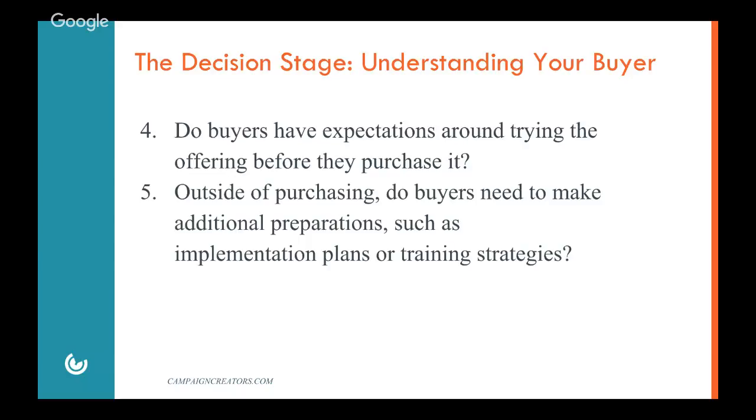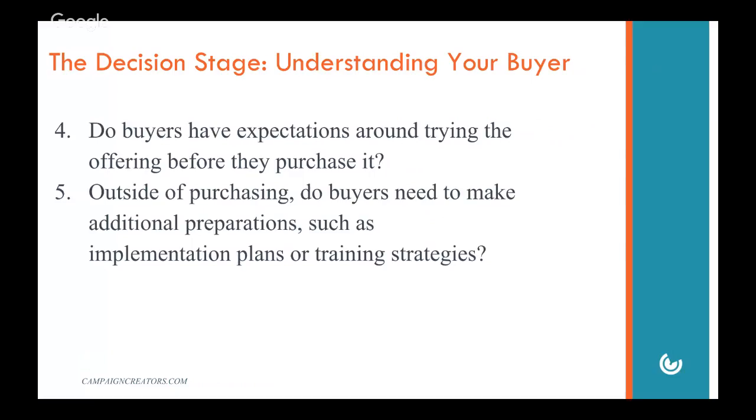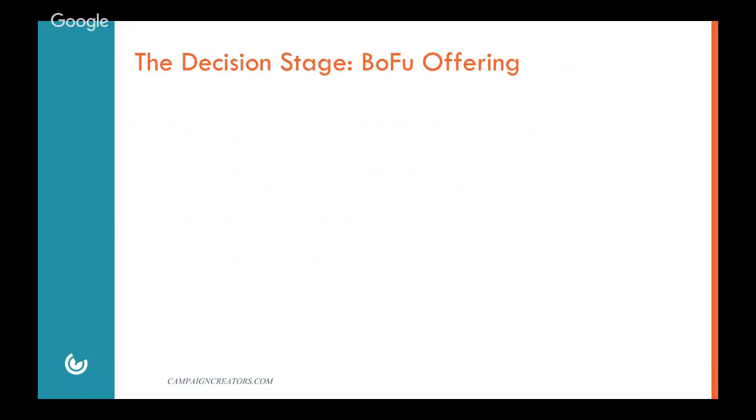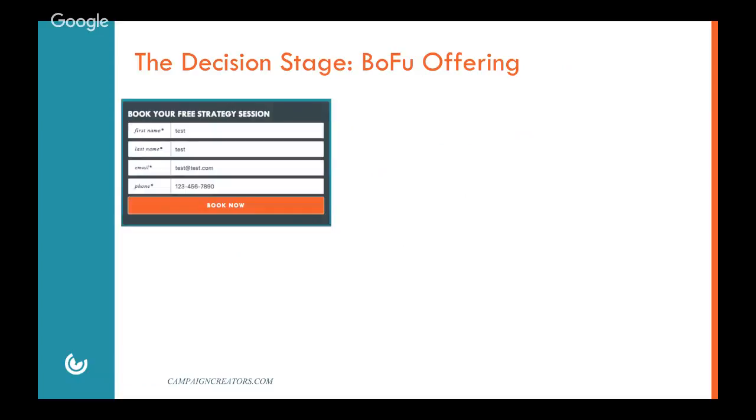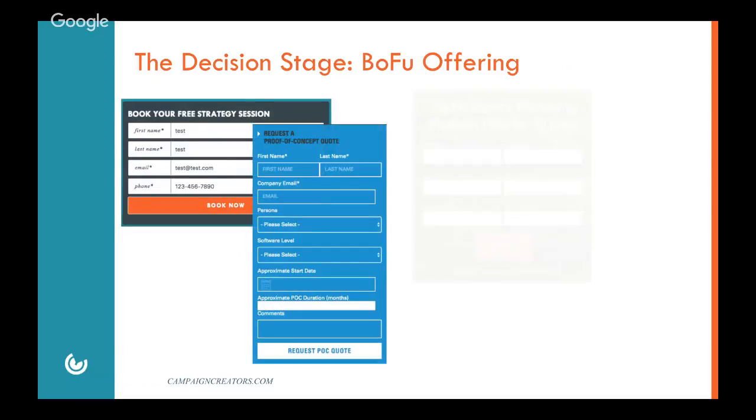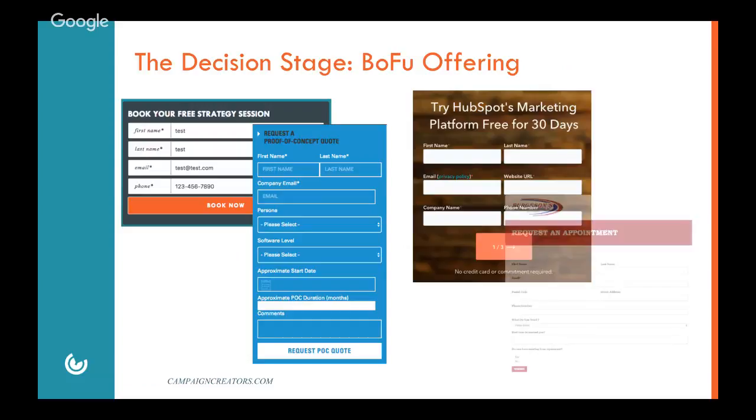Now, the bottom of the funnel is where someone is making the actual purchase decision. They're ready to buy, but that still doesn't guarantee that they're going to buy from you. Answering the questions we went over will help you determine what your Bofu offering should be. In other words, what can you give your lead that will give them just that final nudge to make a purchase decision? Your Bofu asset should also aim to assure that the who they buy from is you. We suggest offering a consultation, quote, trial, demo, or purchase promotion.